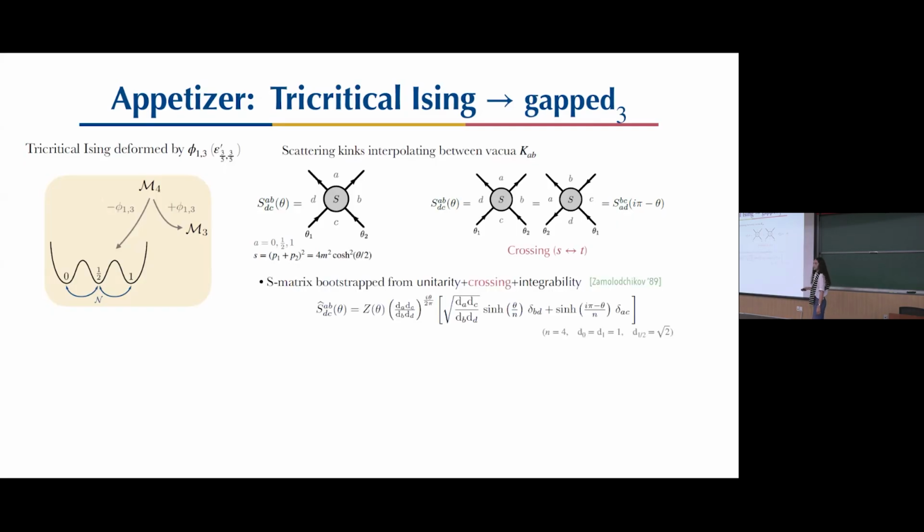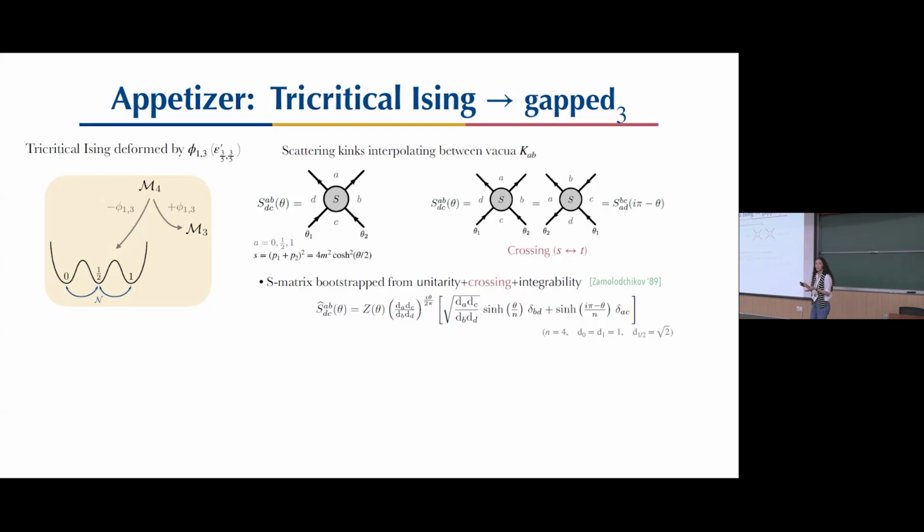So this flow was studied a long time ago, and actually the S matrix was bootstrapped because this flow is integrable. So Smirnov found an exact amplitude describing this RG flow. And this is the equation he gets. So there is some unimportant factor here, then some phase that depends on these coefficients D that depend on the vacua. And then you have these two terms that tell you which vacuum configurations are allowed and that get exchanged with this crossing theta to i pi minus theta.